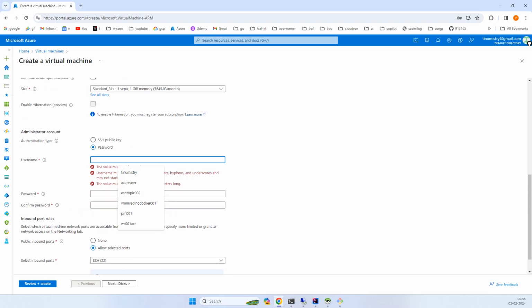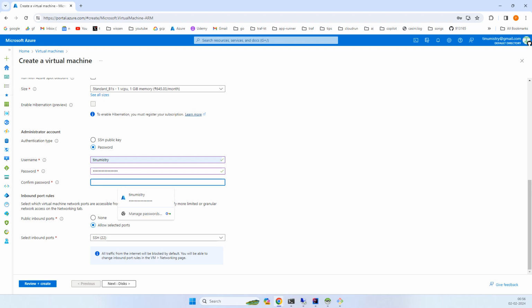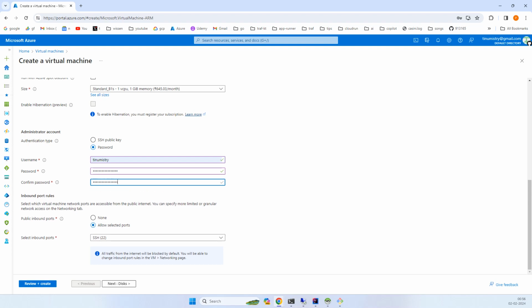So username is my username, simple. Any username you can use. Password, you can use your password. Again, there is no compulsion that you use Azure VM. You can use any VM you are comfortable with.